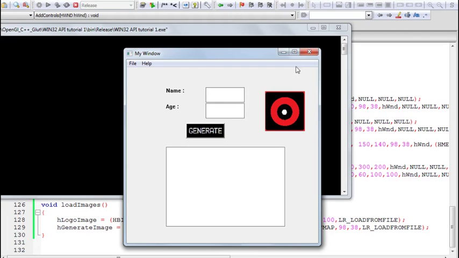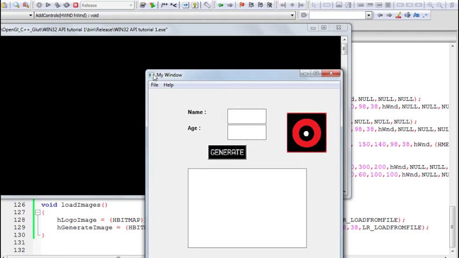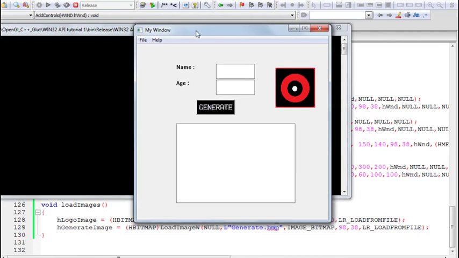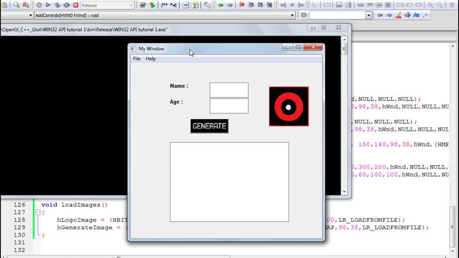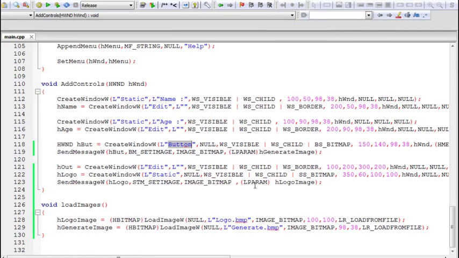So this is how you handle images, and you can also use images to set icons for these controls, but those are not of the type bitmap. Those are of the type icons. Like here, icons can be present here, or at the top left corner of the window, this is also an icon here. So actually these are not bitmaps, but these are icons. We'll discuss icons in another video tutorial. So this is all for this video tutorial, and I'll see you next time.